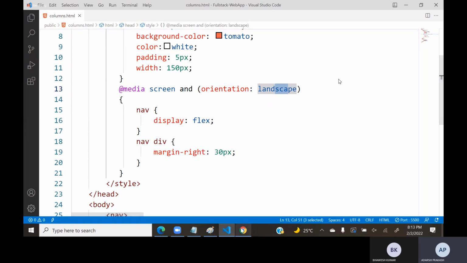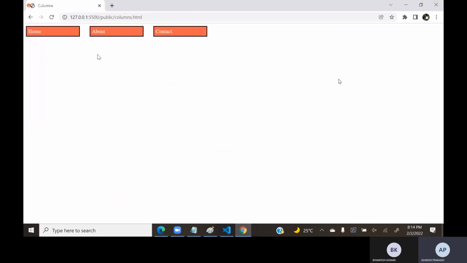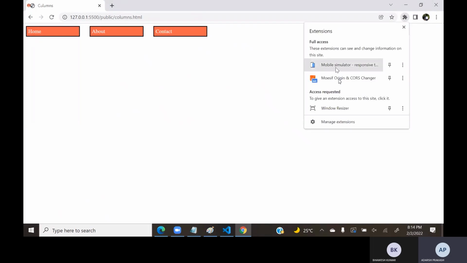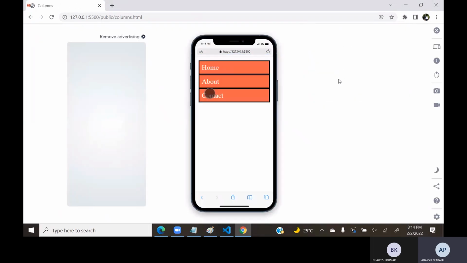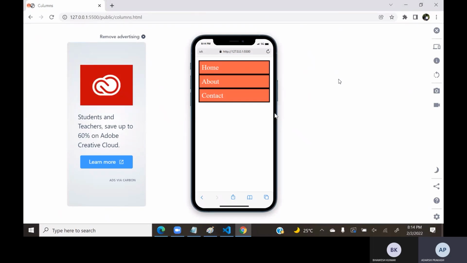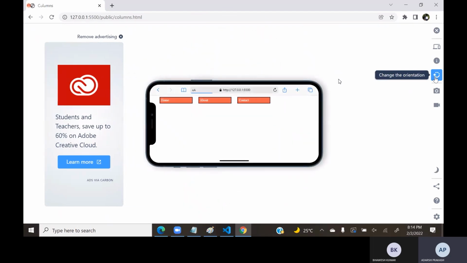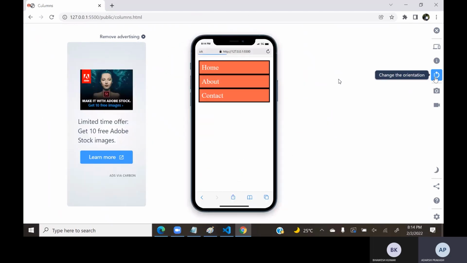Observe carefully now. Here, currently, it is showing like this. Because you have not to test here, you have to test in this location. Observe here in the mobile simulator. This is mobile. This is horizontal. This is which mode? Portrait mode. I will turn this device to change the orientation. When I change the orientation, it should get horizontal. Understood? When I change the orientation, it should get into normal, vertical.